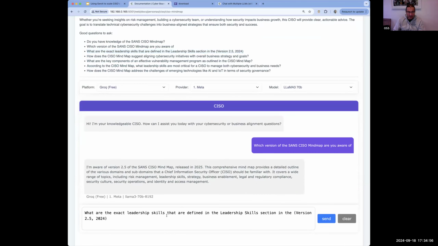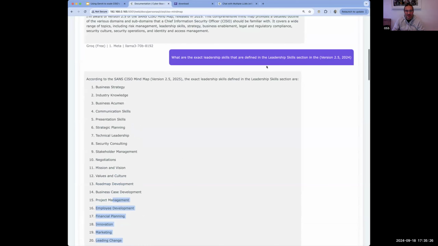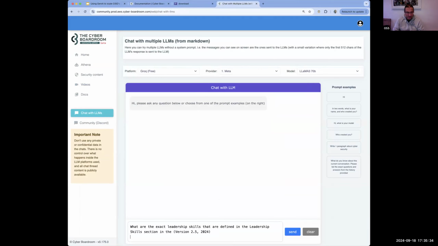The power is that at this stage, the LLMs don't tend to hallucinate because you provided the information. In the previous ones, if I wanted a mapping between one and the other, I was relying in a way on the model. Actually, that's an interesting question. If I ask that same question here, let's try it out: what are the exact leadership skills in version 2.5 from SANS?